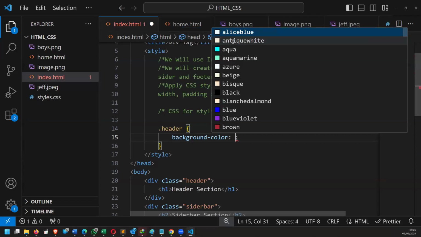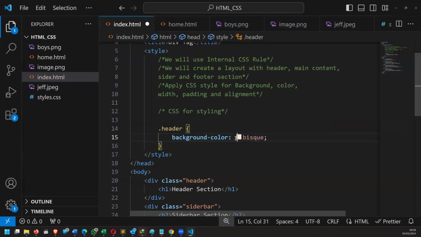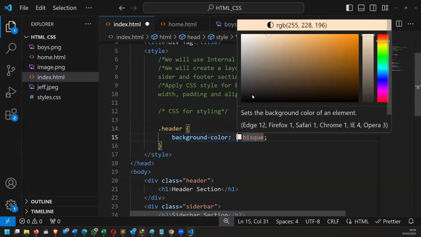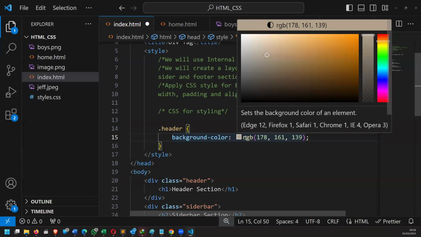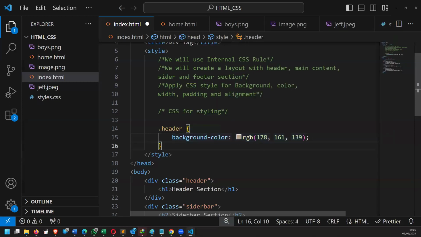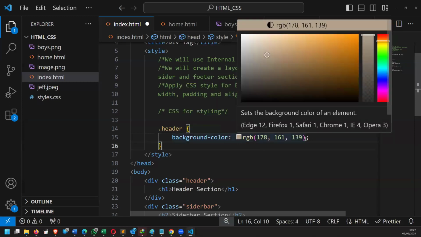I've already taught you how to put colors. You will keep putting the color based on your choice. You can use the color code or what. You'll apply these color codes the way you want them.